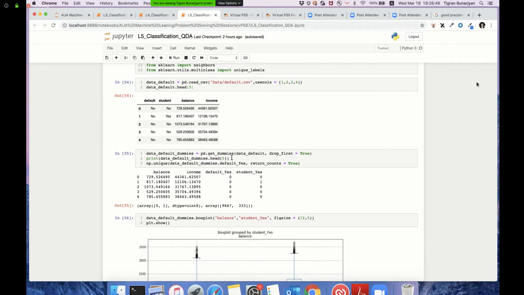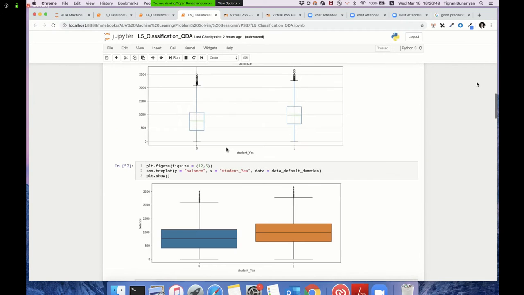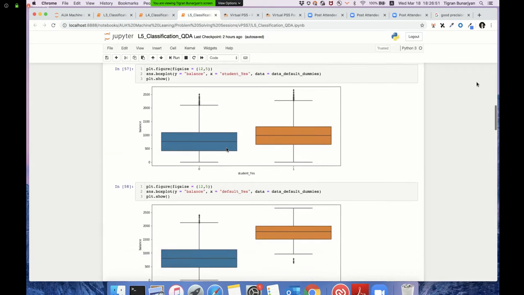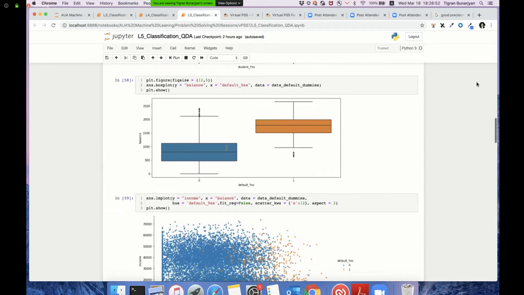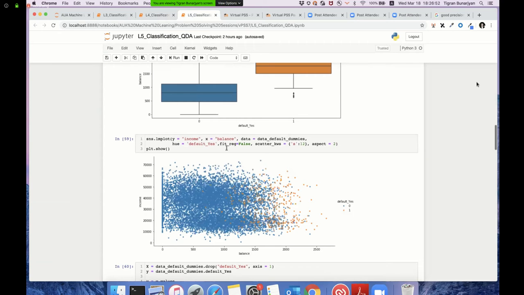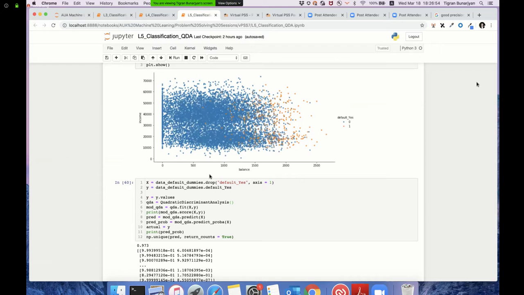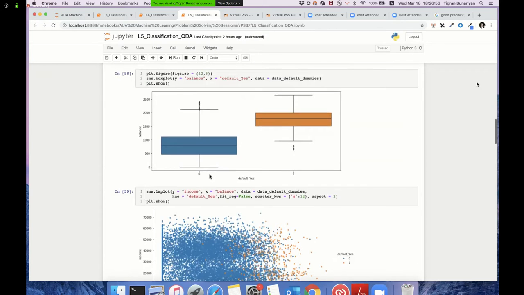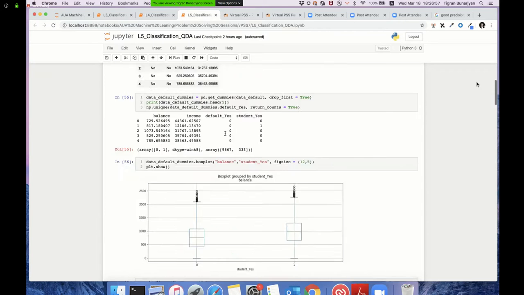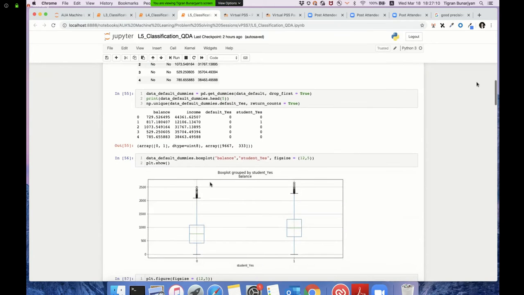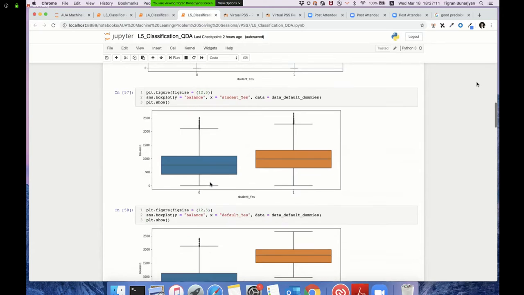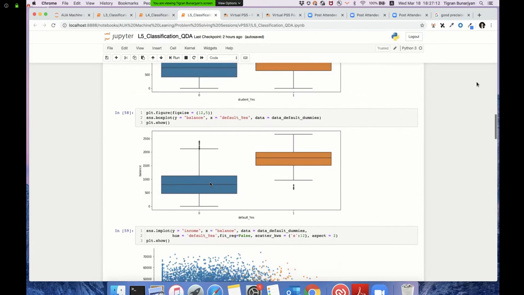The structure of the notebook is really similar to the LDA, and possibly the only difference is that instead of building a model using linear discriminant analysis, we use quadratic discriminant analysis here, while we construct an object, QDA.